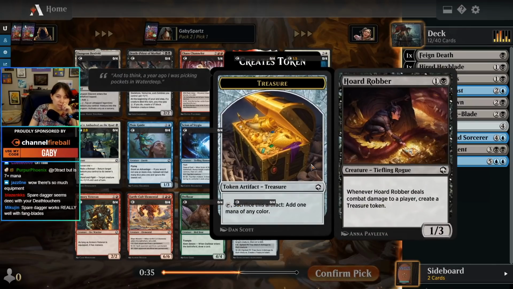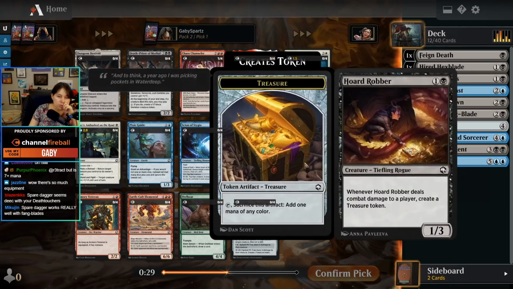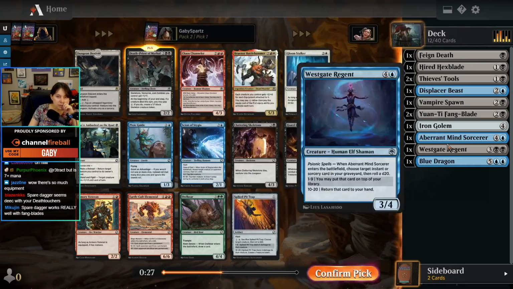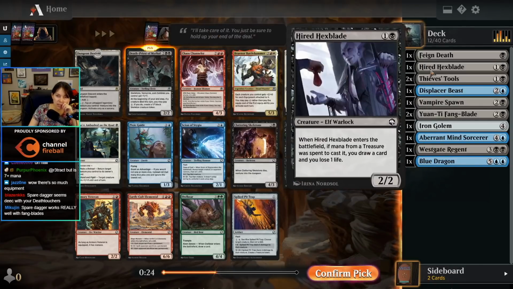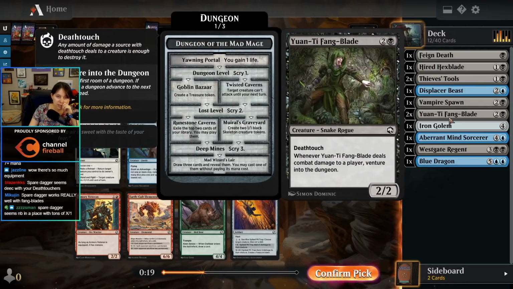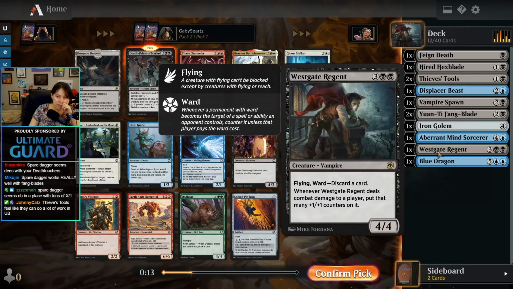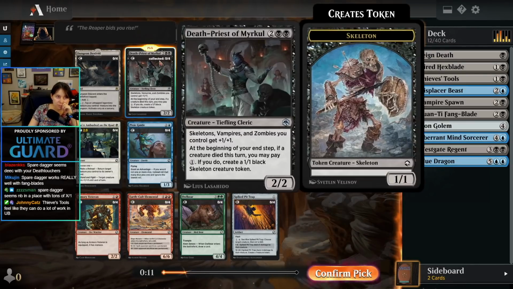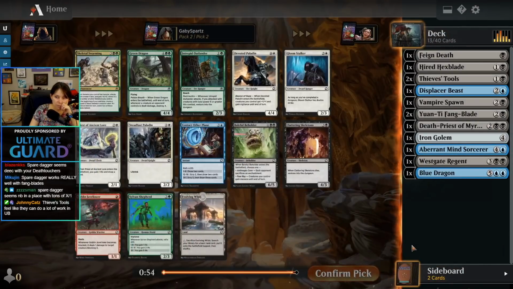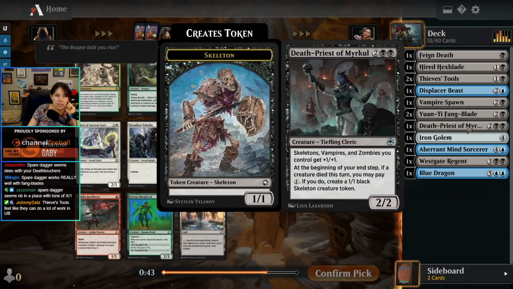This card is also cool. It's a 1/3, but with the Thieves' Tools it can get in there and make some treasures. I kind of like the Death Priest. We're just going to get some skeletons, vampires, and zombies. We have some of them already. Skeletons, vampires. It's a snake rogue. This is a zombie, or a vampire, rather. Contact Other Plane is interesting. This Skelly works well with the Death Priest.